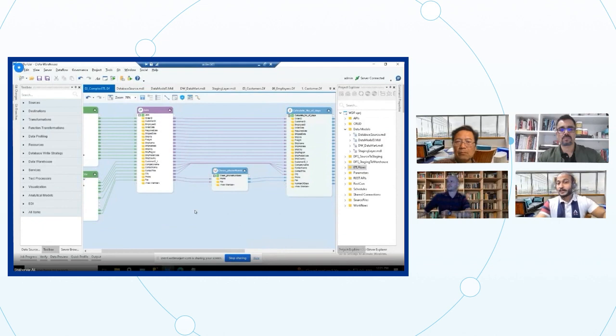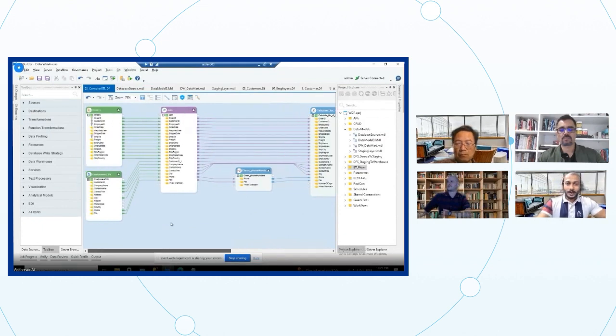Which one you want to build, that's on you. That's up to you. And based on the capabilities of your data providers you are using and the requirements, it will optimize the job for whichever case you are running it for. For example, if you're running for ELT mode, it will optimize it for ELT mode by converting these graphical boxes into SQL statement scripts, which will be executed on the database.